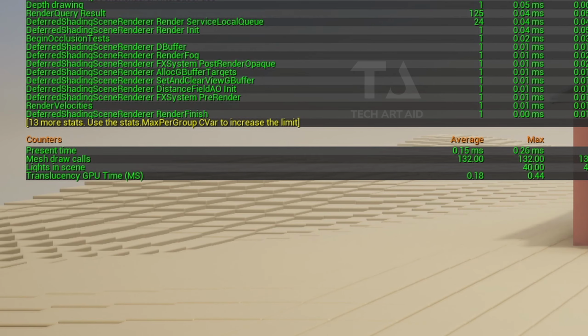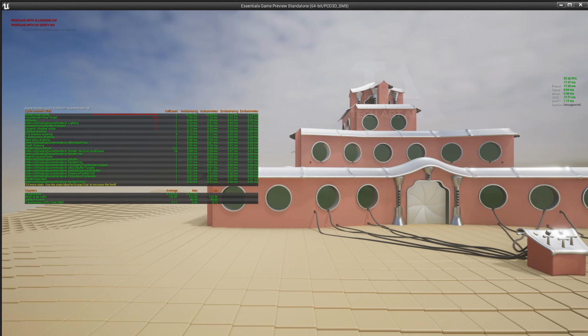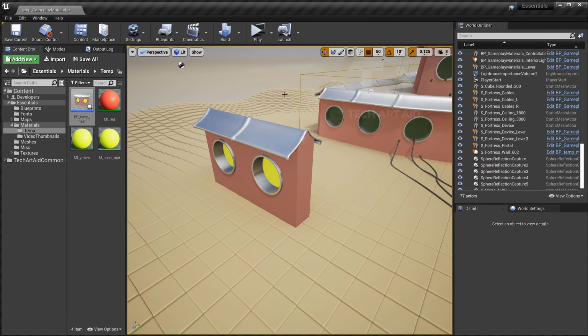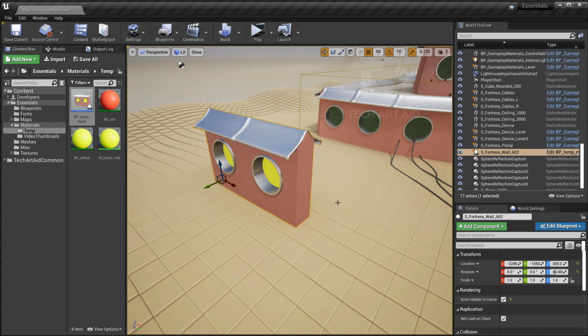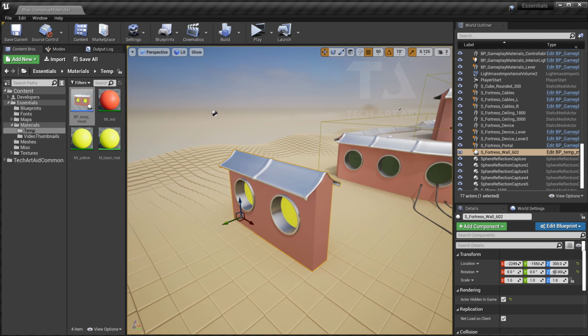It's called batching. But otherwise, draw calls are very expensive, especially on PC, because they come through the driver. So we want to avoid them. We want to have as few as possible. The problem arises that when you create a dynamic material instance, you basically break this batching, because now every blueprint will have a new material. So it means it needs a new draw call.